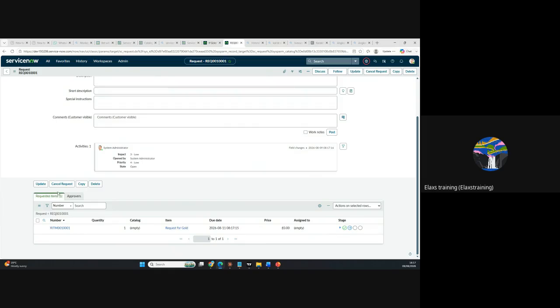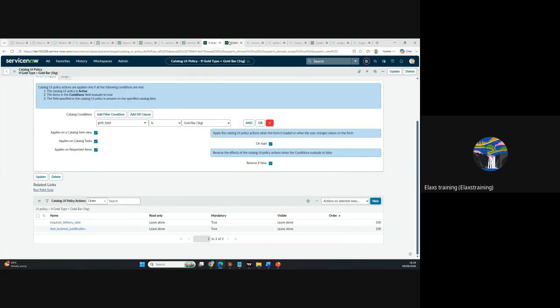That is why I told you that when you make a request, when you request for something, it gives you a request number, and also a requested item will be created there. And you can see there's an approval here, right? So this is what we just requested. Now, with this, we are going to create a flow.